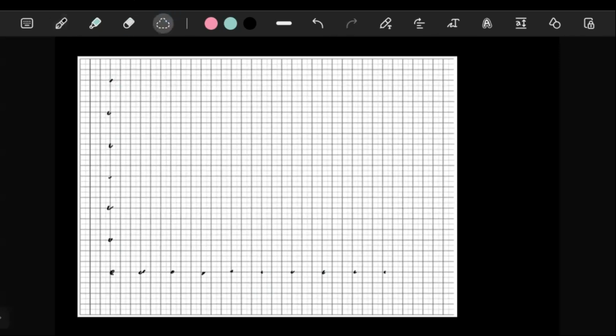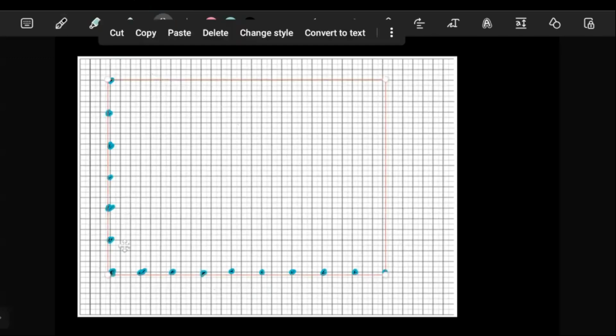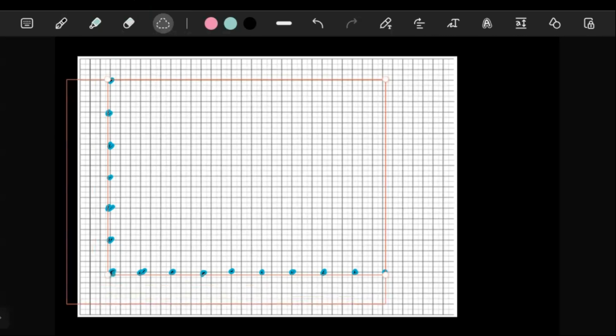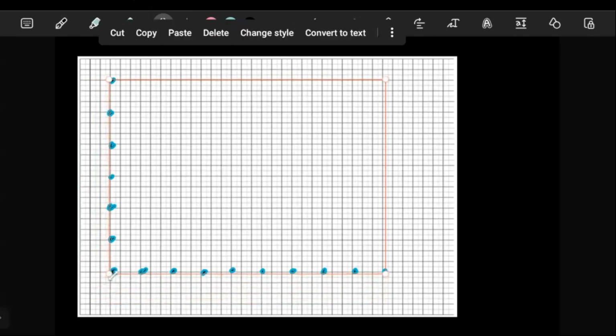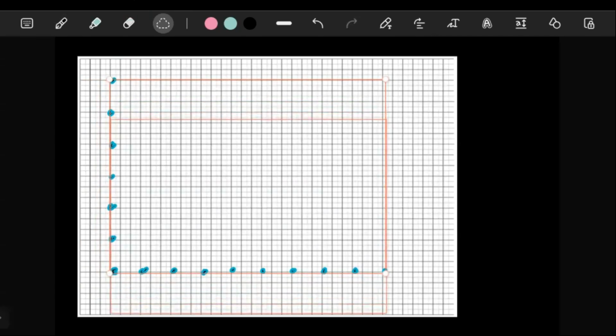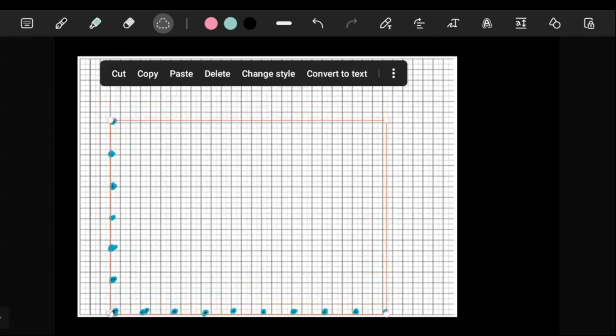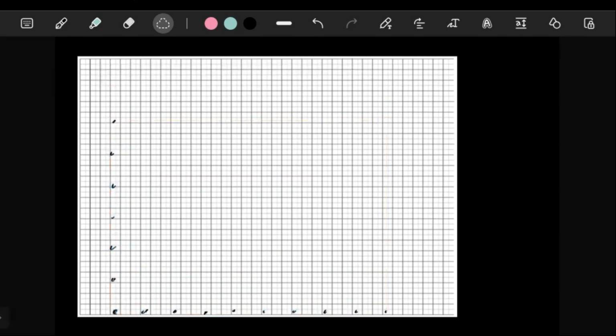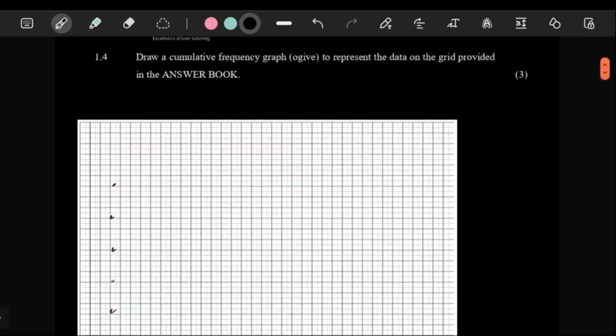It's not working. It's too small now. Let me bring it down here. I want to move it down. So 0, 5, 10, 15, 20, 25, 30. And I will just have to make a plan here. 35, 40, and then up here is 45.